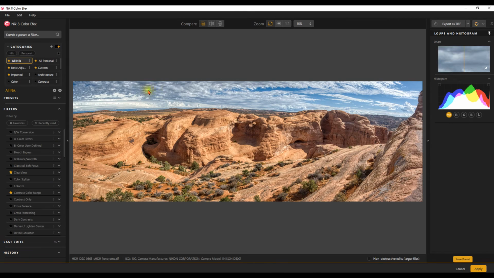And I'm going to do a couple of my favorites. Clear View, which is kind of a dehazer. And I'm going to set this to, let's kind of crank this up a little bit, 21%. We could look at the before and after. There's a slight change. There's a slight bit of darkening of the sky by that filter.